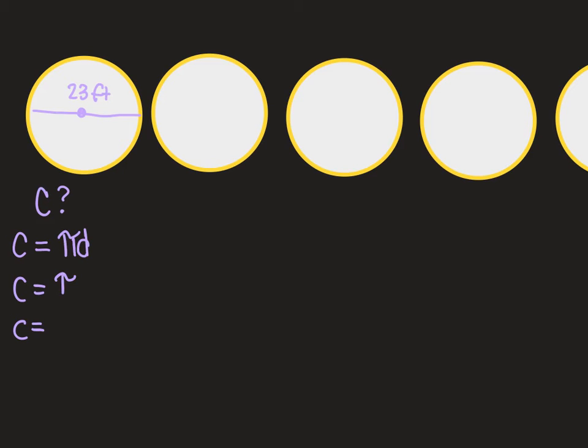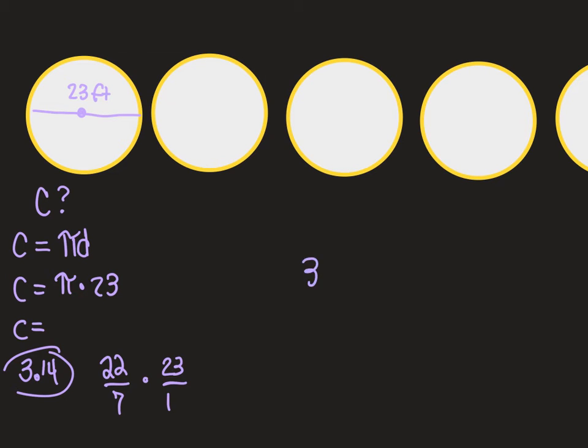And we're going to say pi times 23. Well, 23 you can either change to a decimal, and we're not going to use the whole pi, we're just going to use 3.14, or you can make it 22 over 7. That fraction is pretty close to pi also. So let's see, if I do 22 over 7 times 23 over 1, that's going to be pretty yucky. I think I'll do the decimal option.